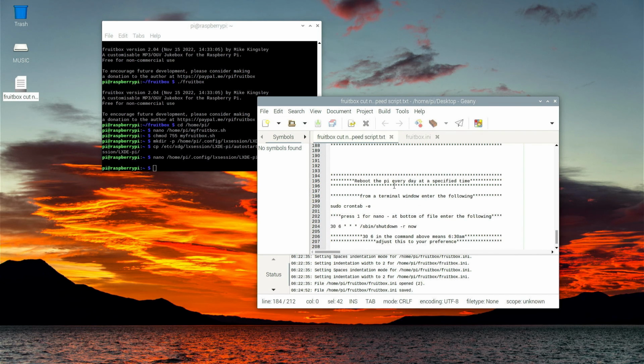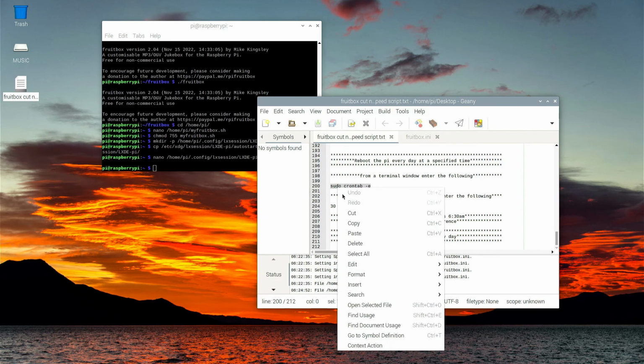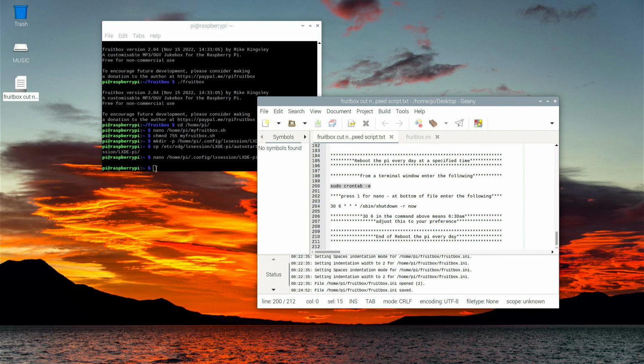There's also this option to reboot the Pi every day at a specified time. So this will make it an automated thing. If you leave your Pi on all the time, this will reboot it. And because we did the auto start in the section previously, it will just automatically go into fruitbox when it restarts. So this is kind of an all-encompassing text file where we're doing all this. So just go through this real quick.